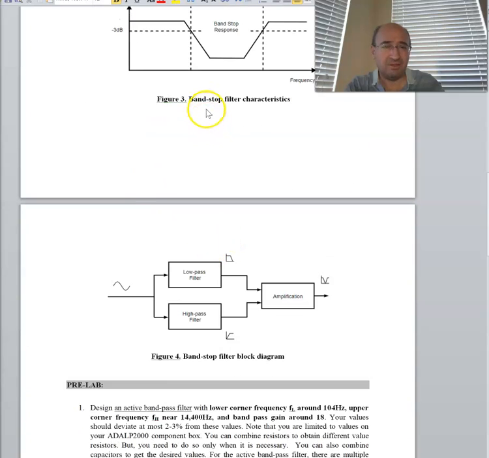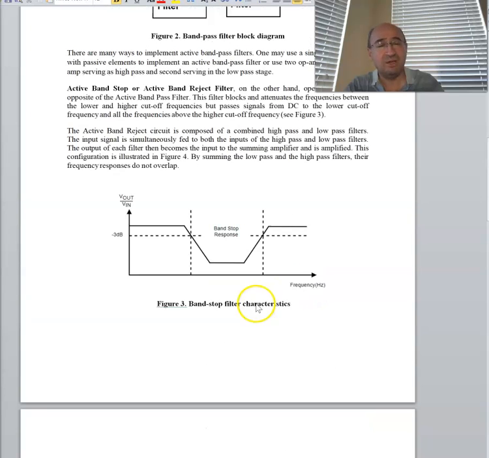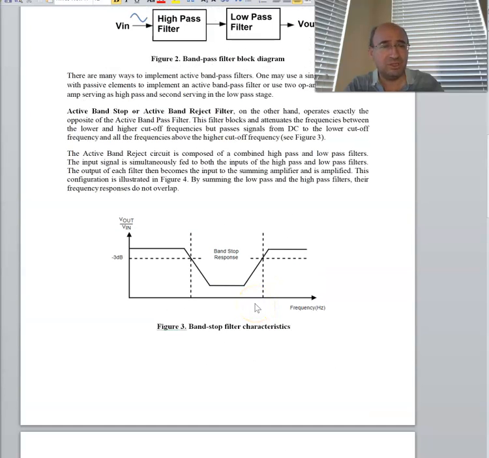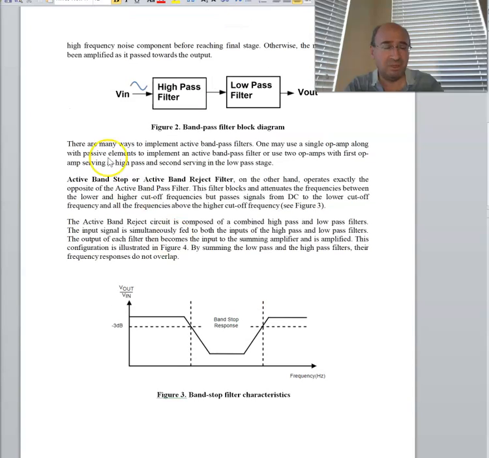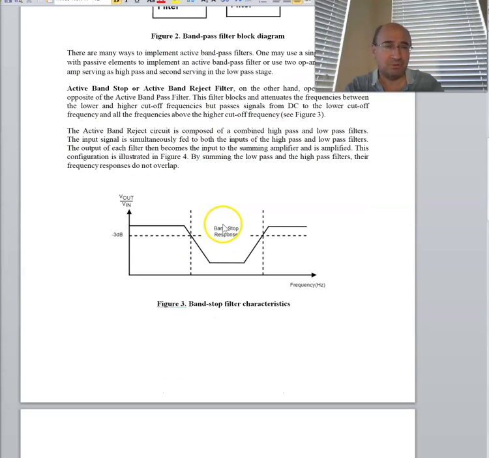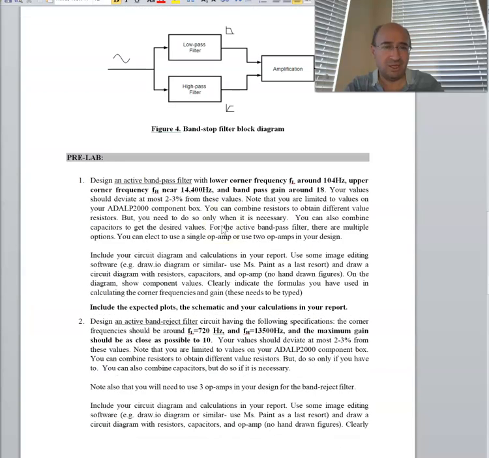And the bandstop filter has this arrangement. So you use a low pass filter and a high pass filter and then a summing amplifier. Now you need to do your own research here in this open-ended problem. We're just giving you the specifications roughly, and you will do some literature research, looking at some textbooks or web resources and come up with your own idea.